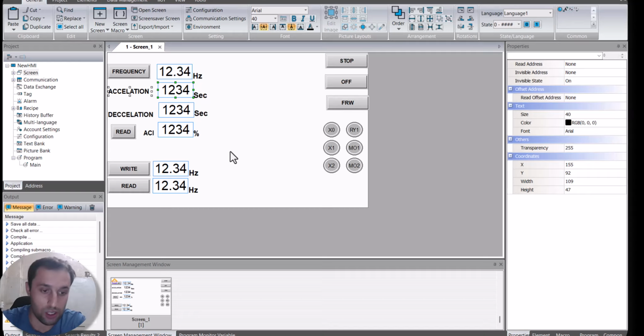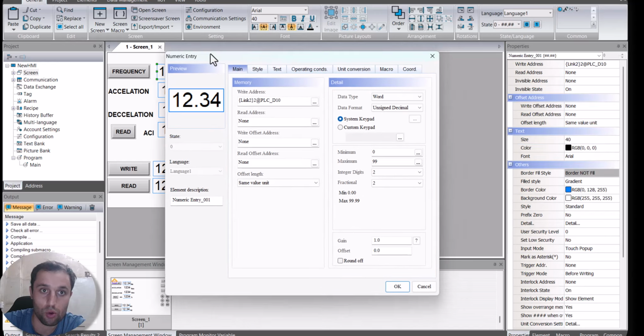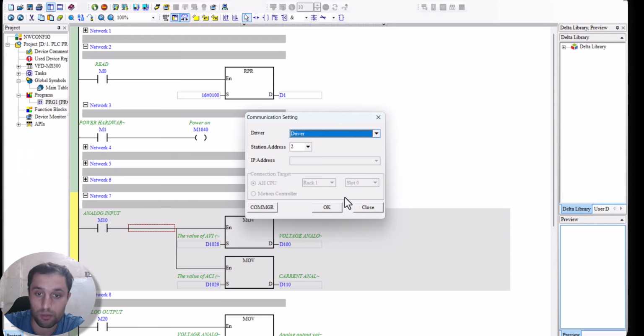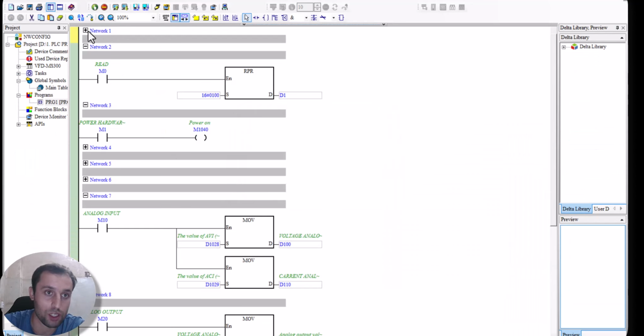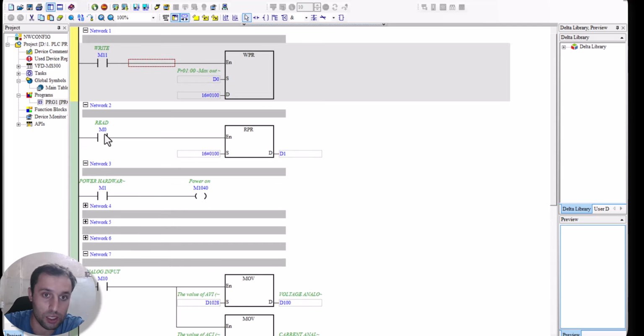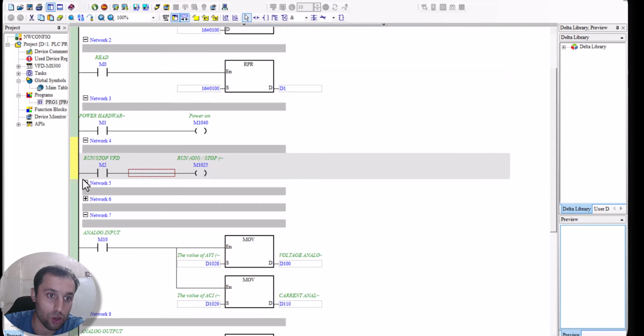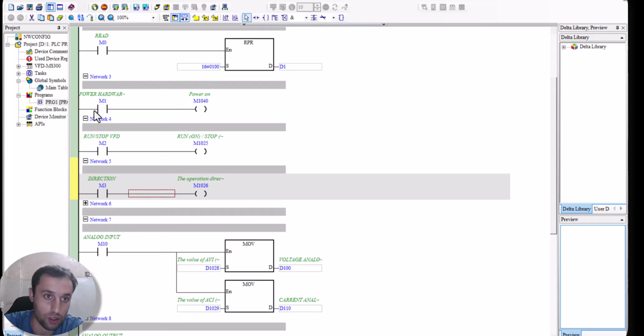So when you choose this communication parameter, first we go to the program. This is the program that I write here. This is for write and read of VFD parameters, which we don't need. So for the first one, when you read the manual, to run and stop your VFD in PLC mode, you need to turn on this memory.